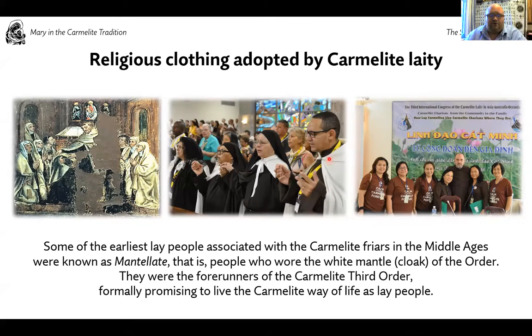These are photos of lay people here in this central picture that I took at the last international gathering of lay Carmelites in Rome in 2018. You can see they're wearing veils, they're wearing the white cloak, they're wearing a form of habit, but they are not actually friars or nuns, they're lay people. And this is a photo from a visit I made in 2017 to the Carmelites in Vietnam. And there, their symbol of belonging for one particular group is t-shirts, brown t-shirts with white writing that says, "Keep calm, I'm a Carmelite forever," which I think is rather nice. So maybe that will be a future symbol of Carmelite identity.